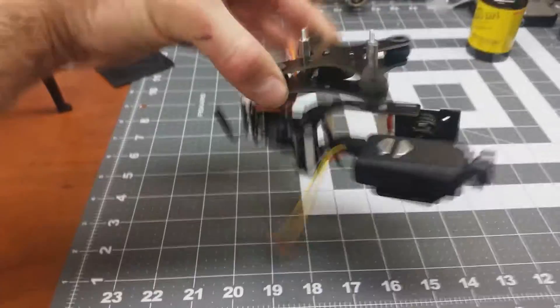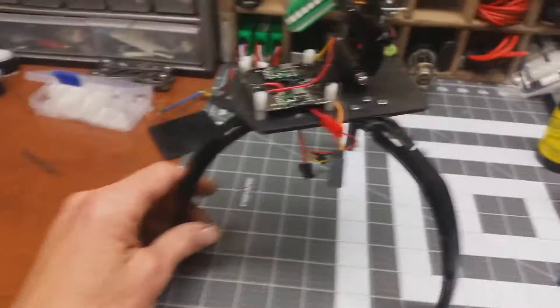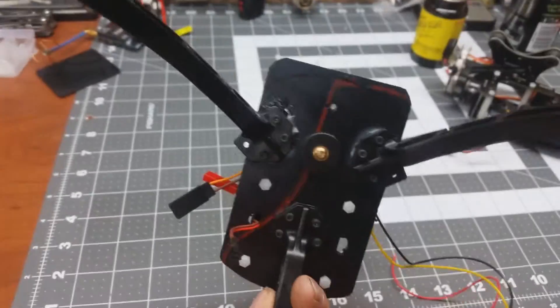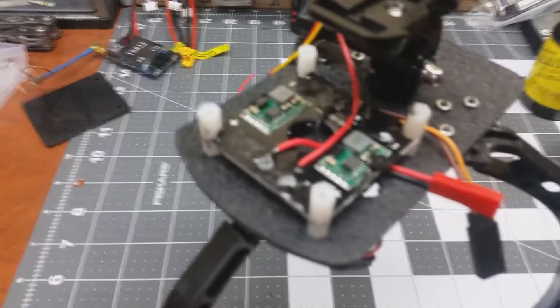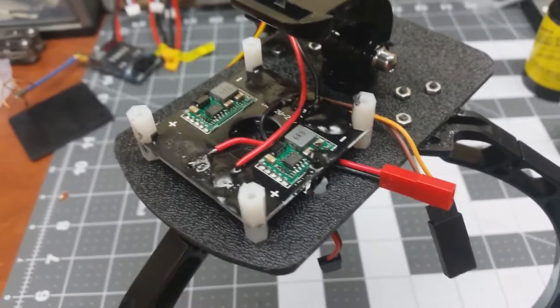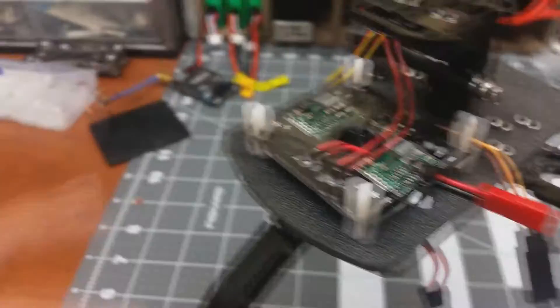Anyways, Mobius gimbal FPV setup — there's a ton of videos showing you how to do that. I got the cable out and what I've done is created this monstrosity right here. This is a GoPro mount with a quarter inch nut adapter on the bottom. These are three cheap generic 450 landing gear skids. This is a power distribution board — a small PDB with a 5 volt and a 12 volt BEC. I needed the 12 volt to power the gimbal, and on the other side I've got the 5 volt to power the Mobius.